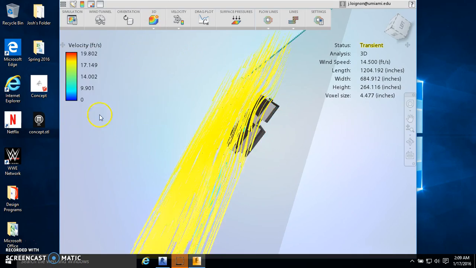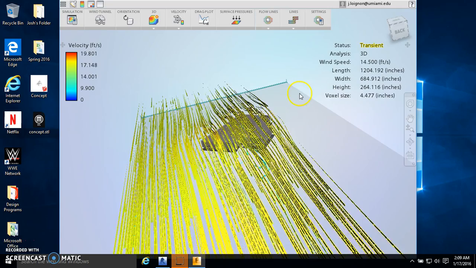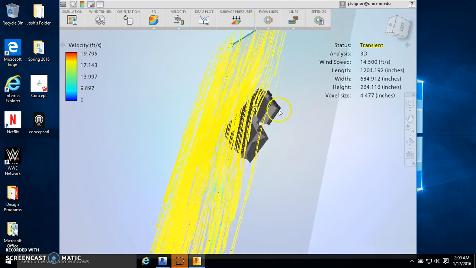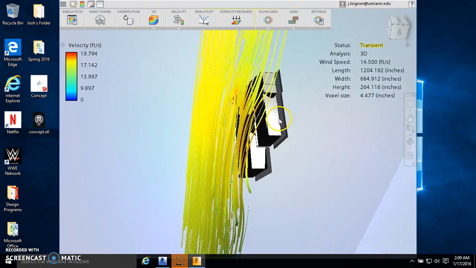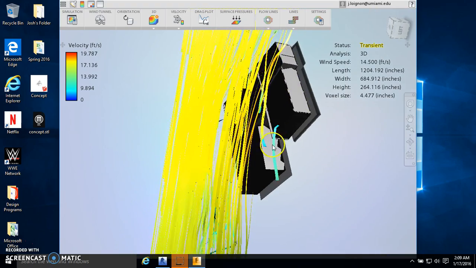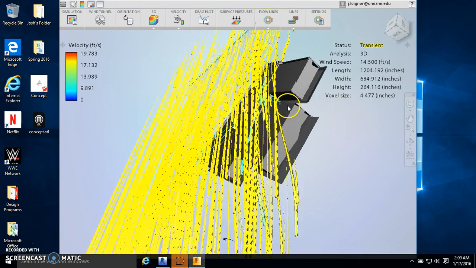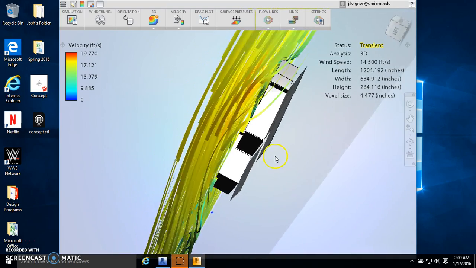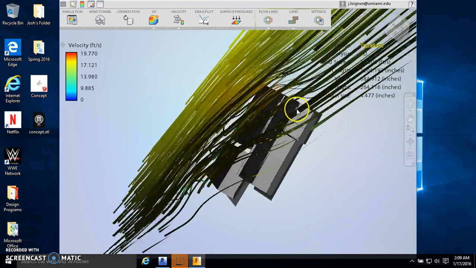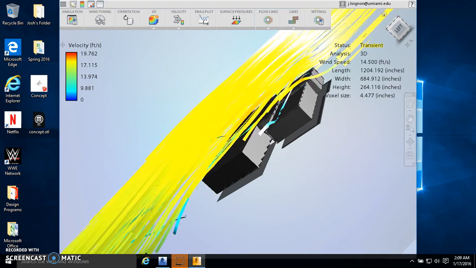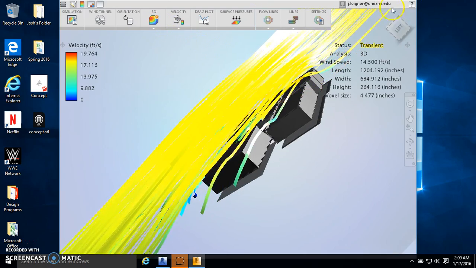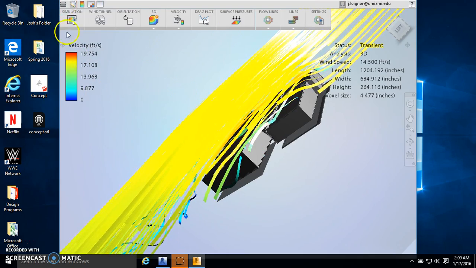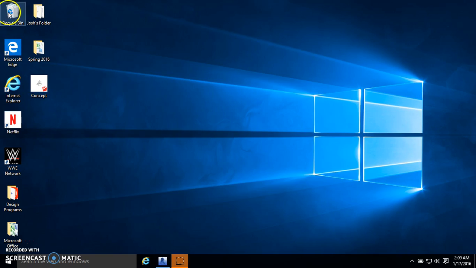Unfortunately, since this is such a basic kind of wind analysis, and we've tried this out last semester, when we got later on in the schematic design, we've tried to have open windows and stuff to see if the smoke, the lines would pass through them, but it doesn't really do a great job at that. And that's because this is a very basic version, as I mentioned. I'm going to exit out of this, and let me delete that.